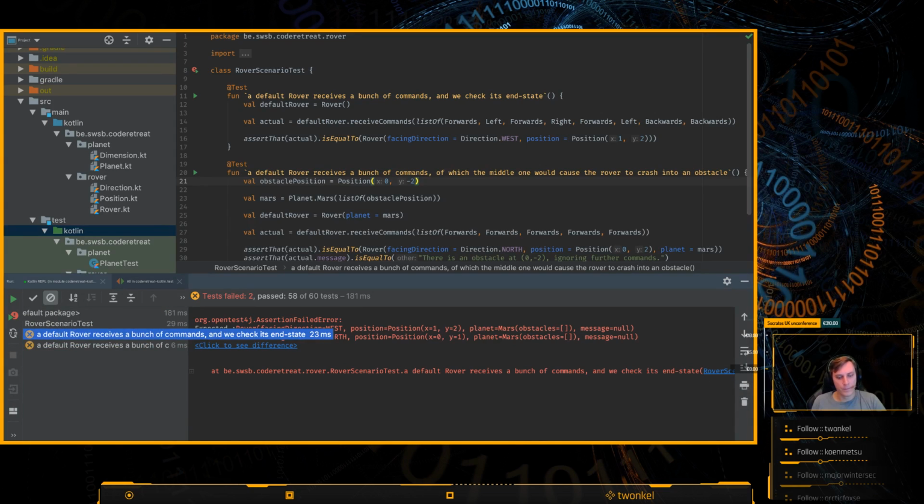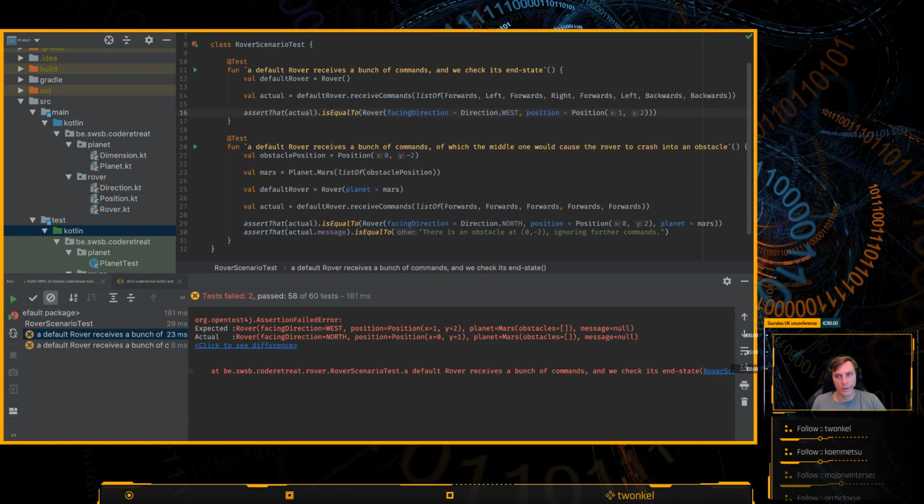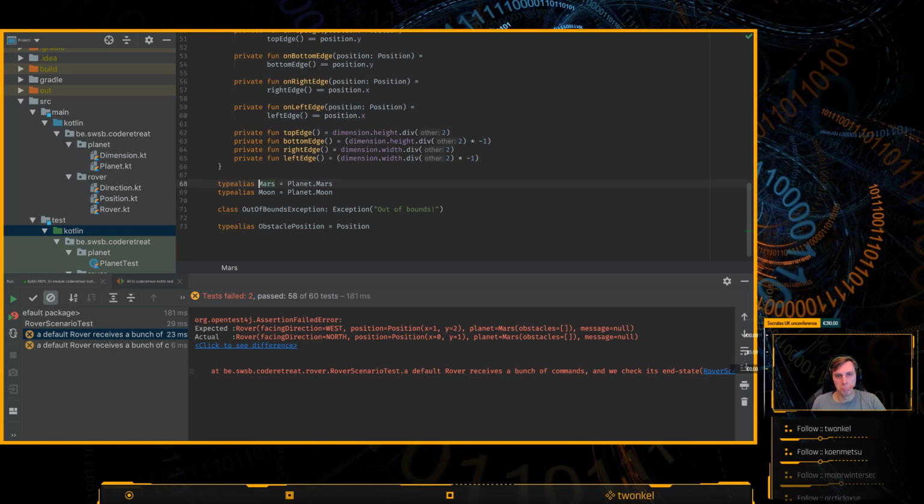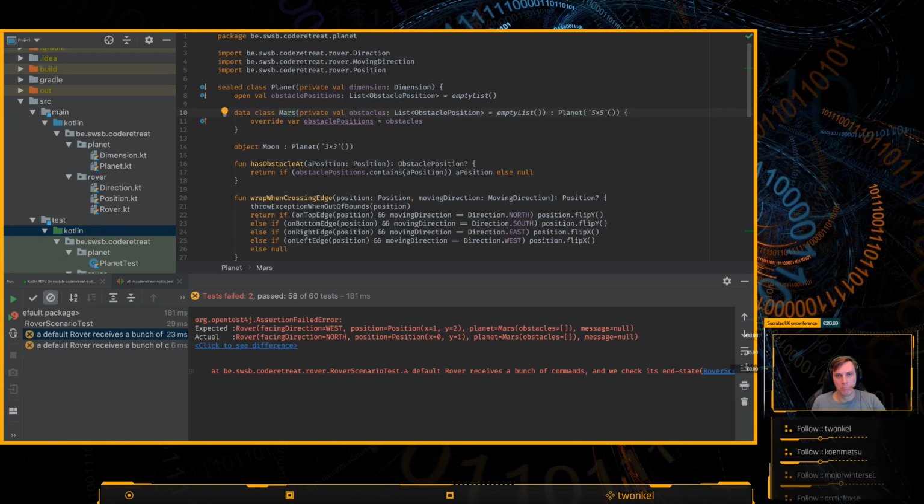Why is that? What? Even this one fails. Why is that? Because Mars doesn't have any obstacles. See, it's an empty list.